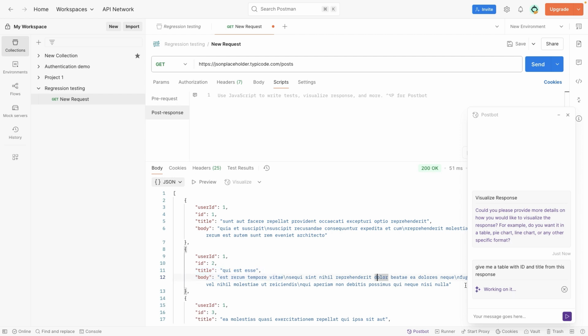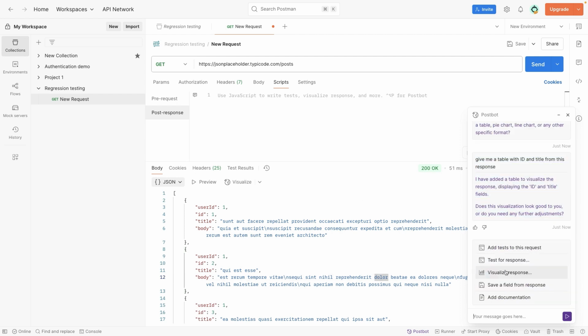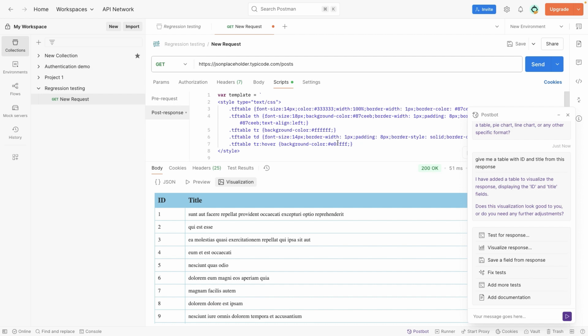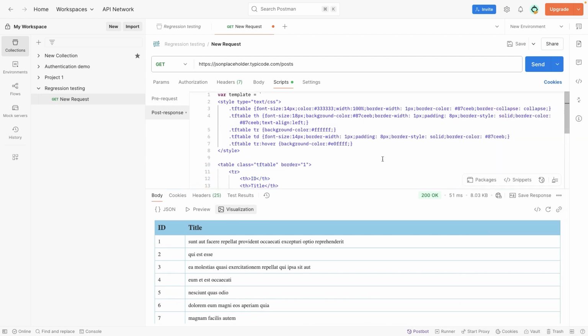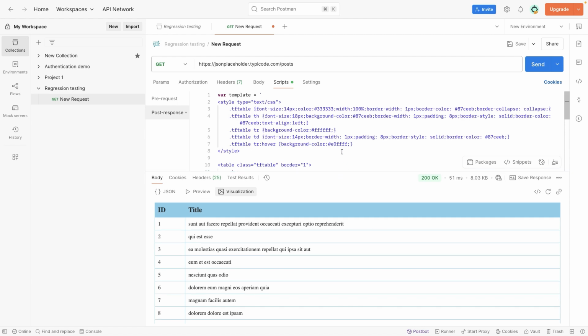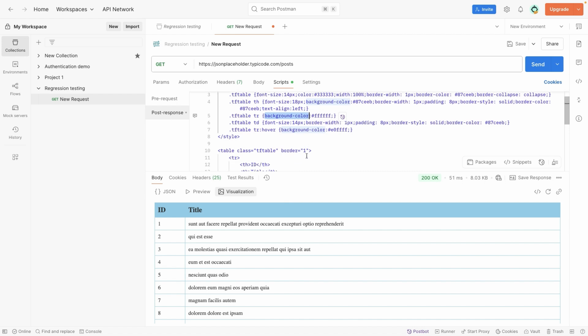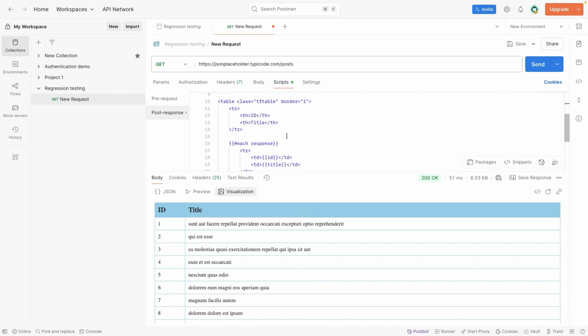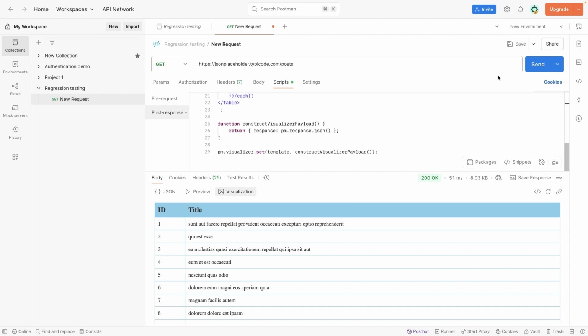So it looks into this response and writes the script for us to generate this visualization table, and it automatically added that. How cool is that? The script looks even more complex, but AI did it for us, the Postbot AI for Postman. You can see all the background colors, the sky blue, and the border and all the things.